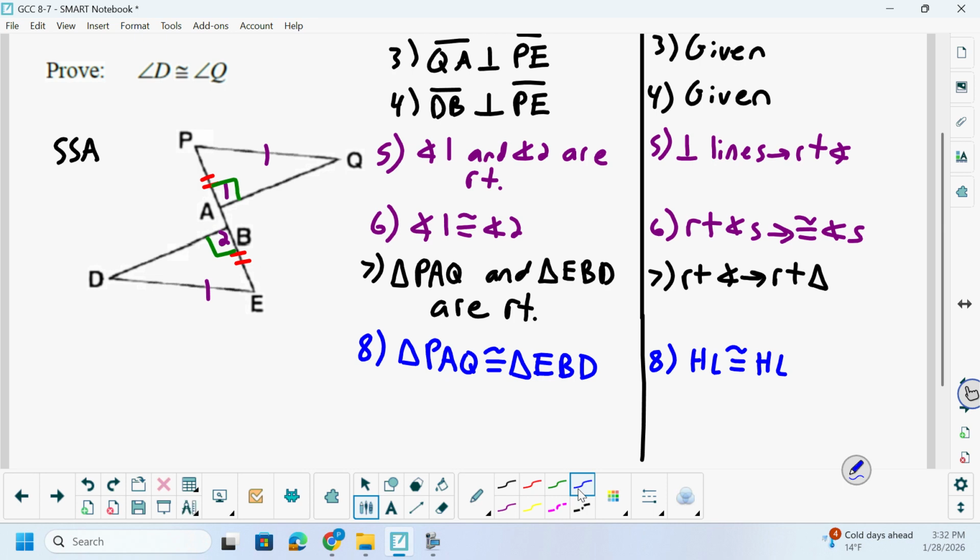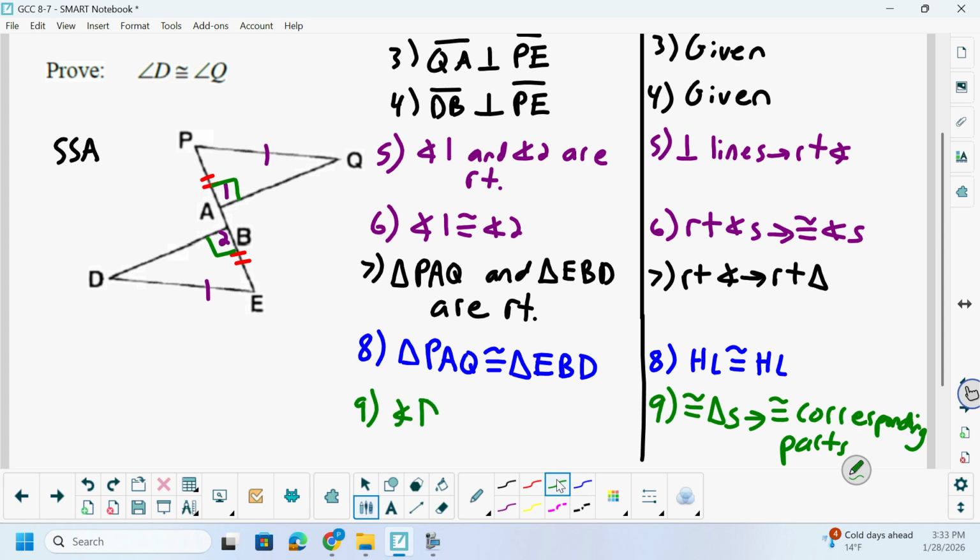But note, we did not want to get the triangles congruent. We want to get an extra set of angles congruent. So we have to do that new step that we've seen this unit. We just said triangles are congruent. So we'll start with congruent triangles. And we saw that that implied congruent corresponding parts. And in this case, those congruent corresponding parts are a set of congruent angles. We'll have angle D congruent to angle Q.